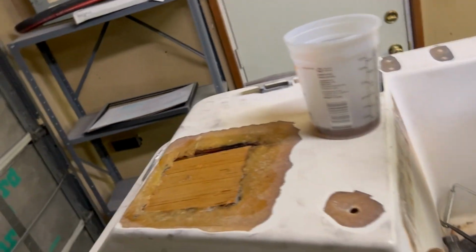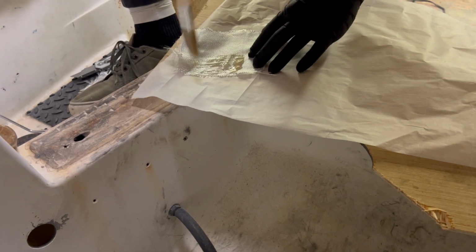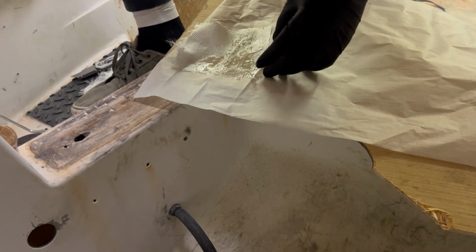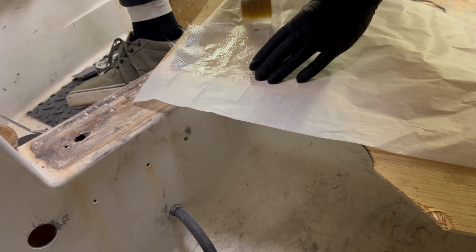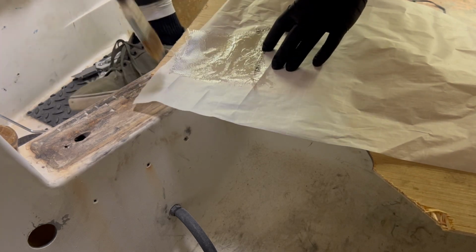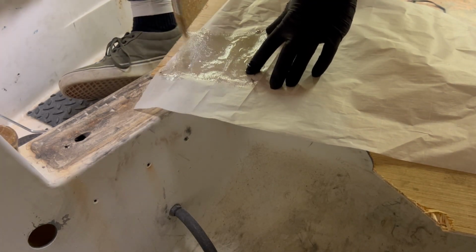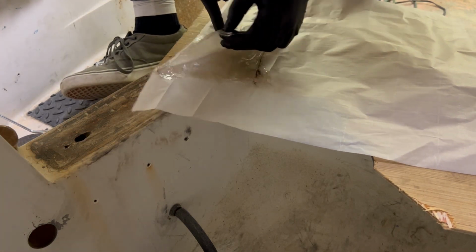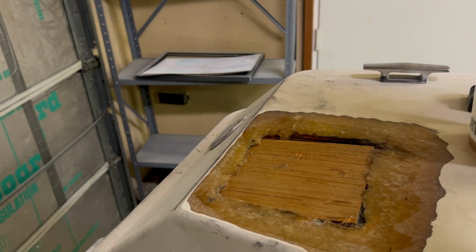Then I have wax paper to the right over here. And I'm gonna coat the fiberglass before I put it on. I don't have to do this for every piece because once I have one coat of fiberglass, it'll kind of seep through the fiberglass to the next piece. I just wanna really get this piece saturated. Come back over here. Lay my first piece on.